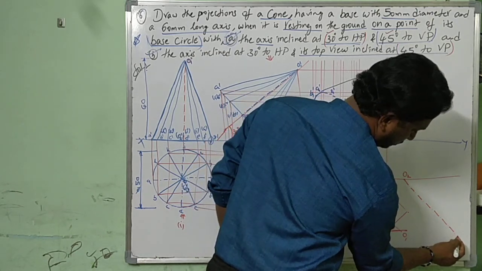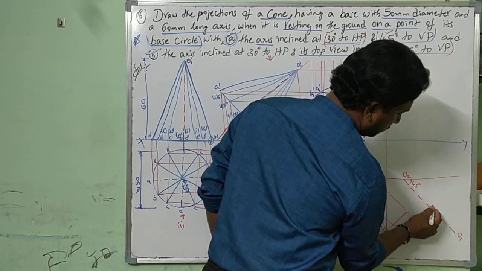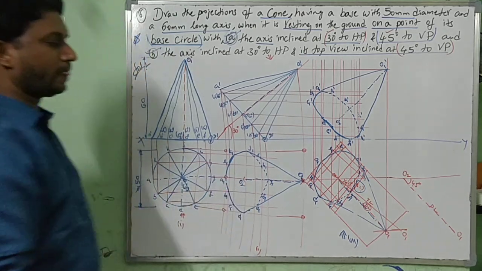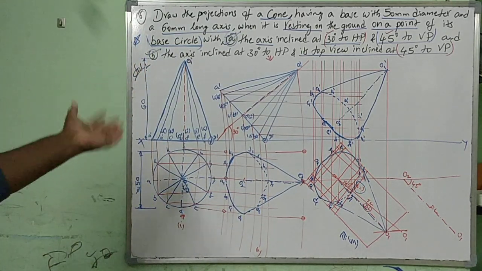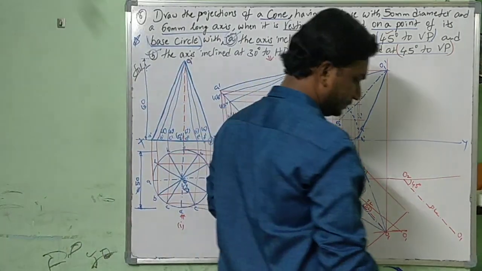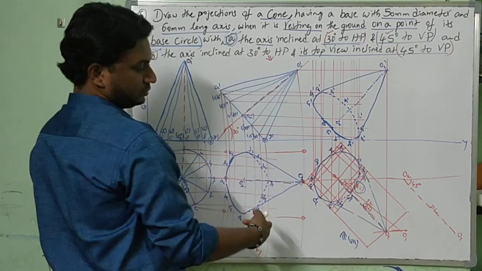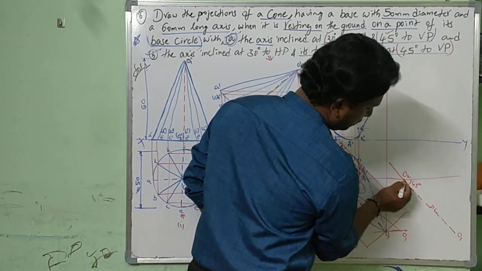Draw axis line O1, which is the diminution length of the top view. Same as before, but you will get just a little bit of difference. As usual, draw the box. Same box. Now I can extend it.